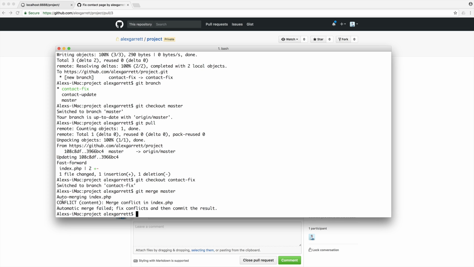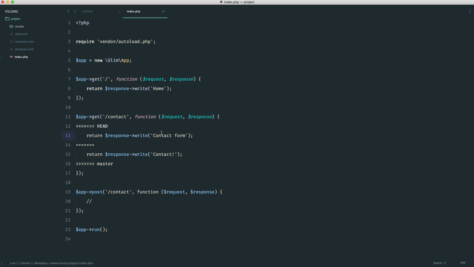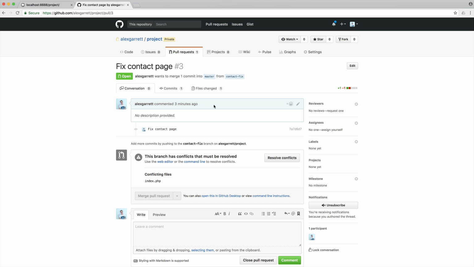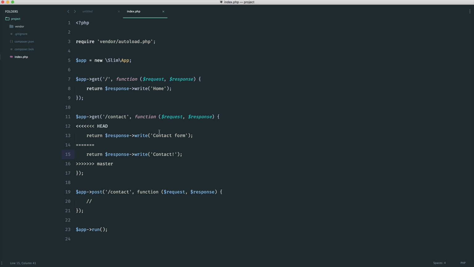And what we see now is auto merging index.php or any other files that had a conflict. And we see a conflict here, merge conflict, automatic merge failed, fix conflicts, and then commit the result. So let's go ahead and just clear this out and run git status. You can see that we have a file in here, unmerged, ready to go. And now notice that we get this just here. So this here is the current state of our branch, and then this is what's currently being merged in from master. So if we come over to the branch that we can't merge in, this is contact form, like so.